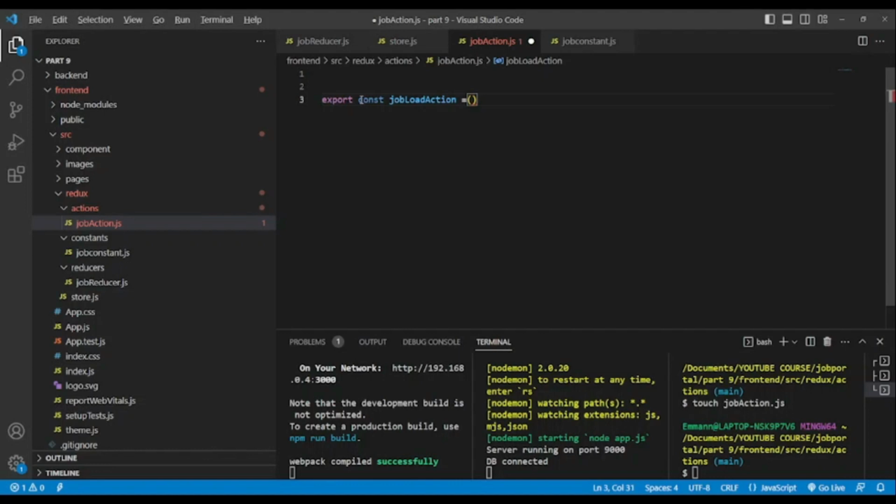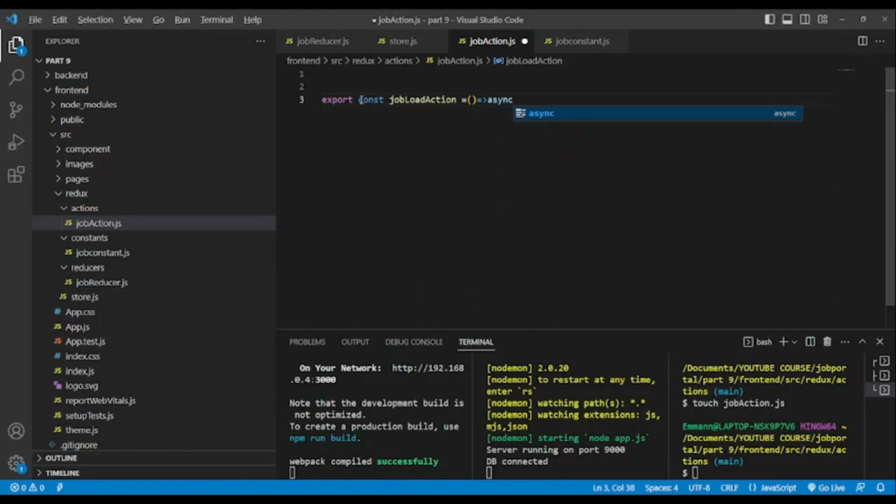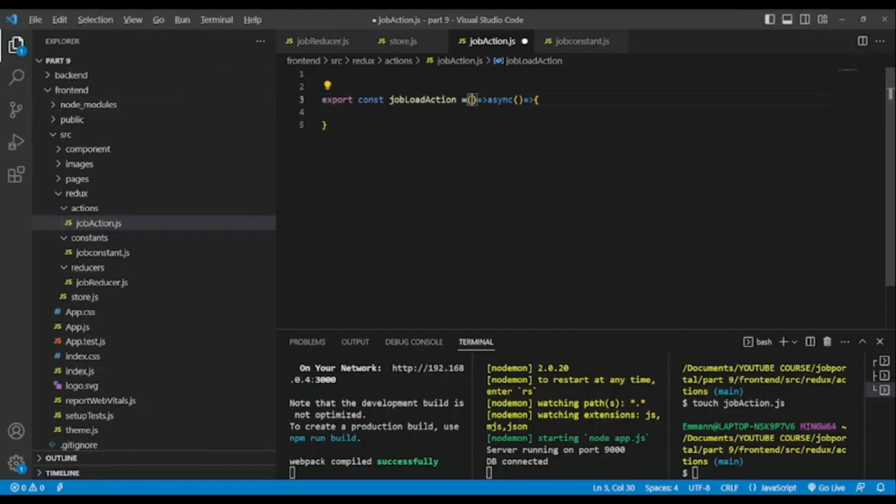So you see a function will return another function. So we will use async await. This is possible with Redux Thunk. So we will receive a few parameters. Remember, we have filters when we are loading jobs in our backend API. So we're gonna receive them here.